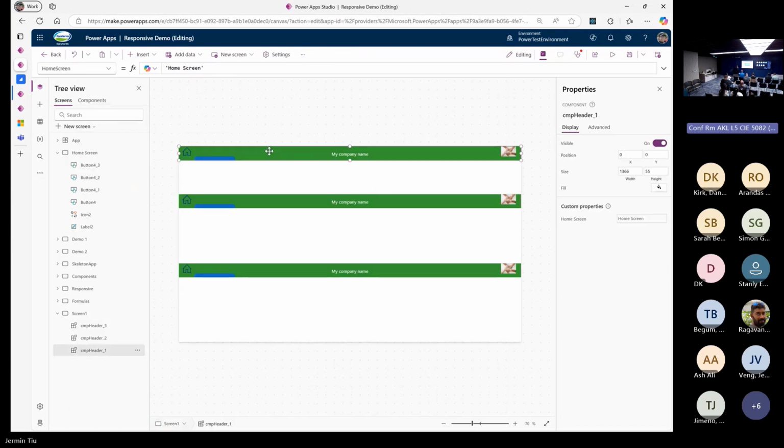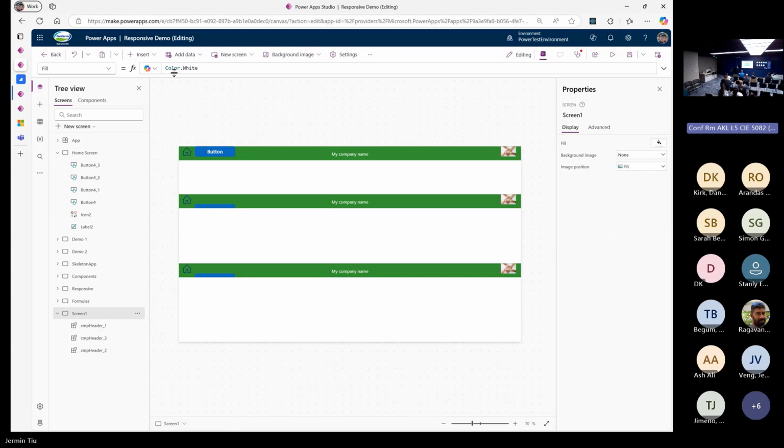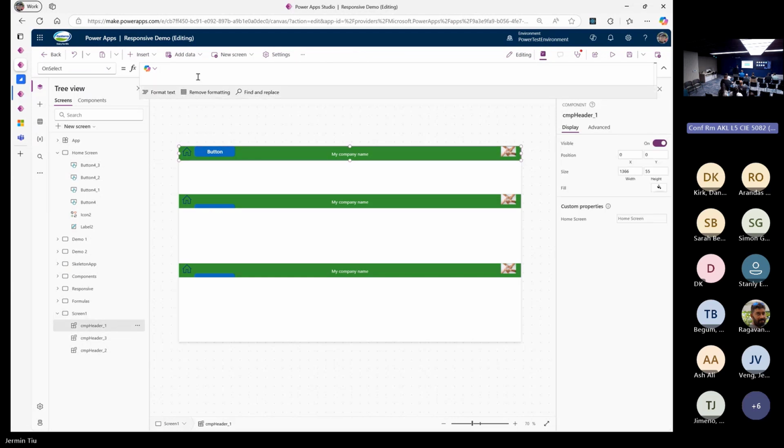So now if I go to my screens, see from up here, I now have an onSelect available for me to use, and I can type in whatever code I want in here. It's as if this were a normal button that I'd add. For this one, I'm going to say notify hello world. And for this one, it's going to navigate me somewhere else.